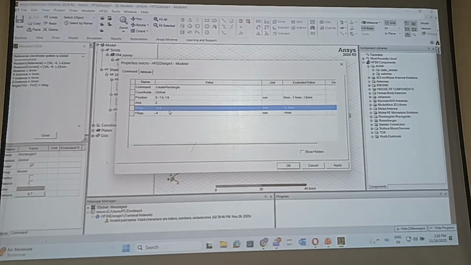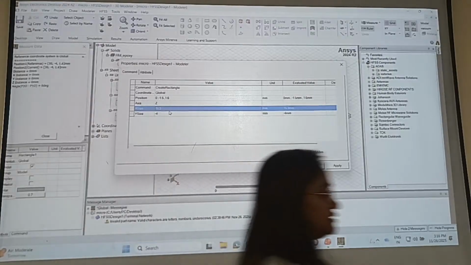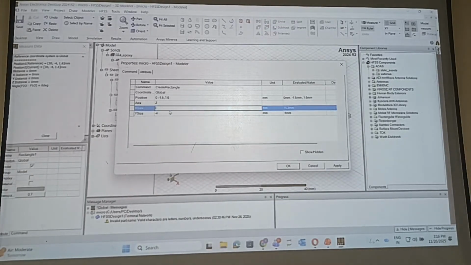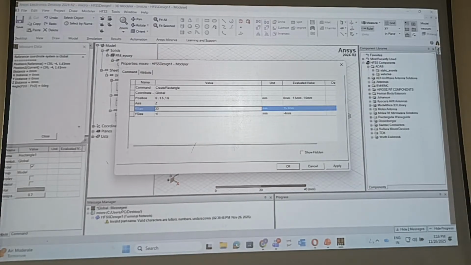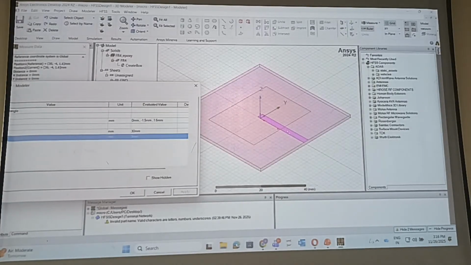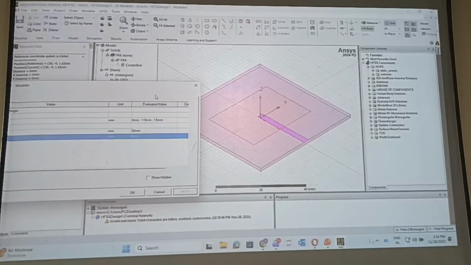The X size would be 30 mm, Y size is 3. So type 30, Y size is 3. Click on apply. I hope you have got this kind of line now. Once it is done, click on OK.